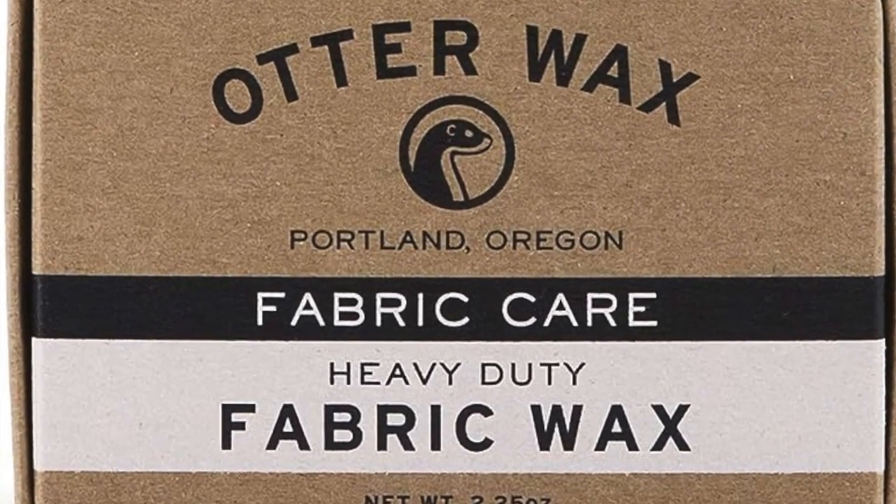Particularly with lighter or redder base suede like tobacco or snuff Waxy Commander, as the nap starts to show through, so will the reddish base colour to create a really beautiful patina. If you want to return to more or less the original waxy look once the nap is really showing, you can use a waxy conditioner like Venetian Shoe Cream or a waxy leather cream or balm, then brush it off once soaked in. You can also apply a harder layer of wax back on the surface using an Otter Wax fabric wax bar, rubbing it over the warm boot and then using a heat gun or hairdryer to melt it into the surface. You may have to repeat the process a couple of times.